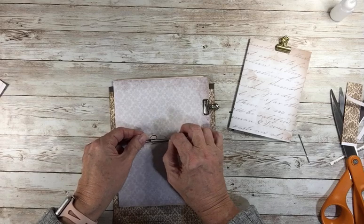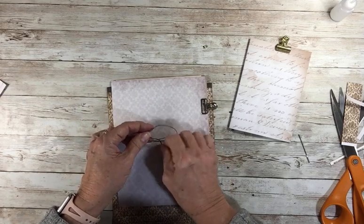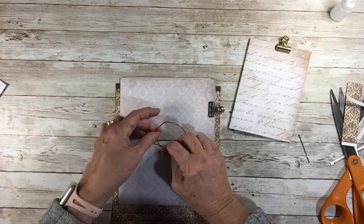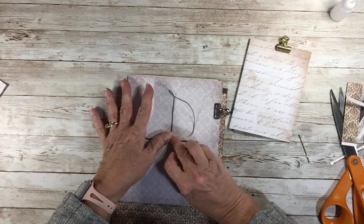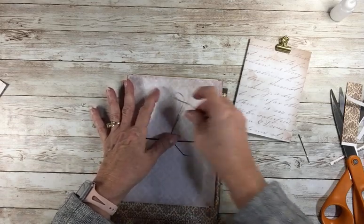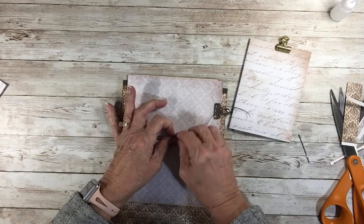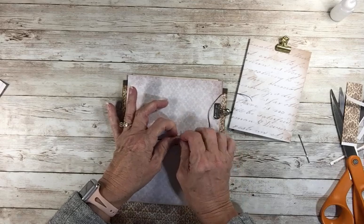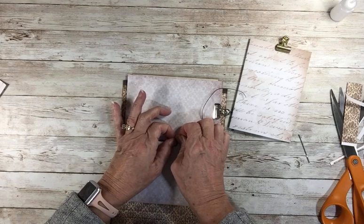Let's see, can we get that in there tighter? Oh, this was where I need another finger. Someone, put your finger in here. Okay, let's see if I can do it while holding. I'm not very good at this. I can tie bows, but this, ooh, come on.